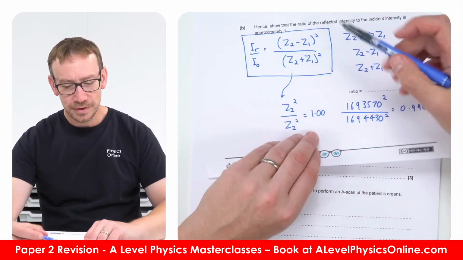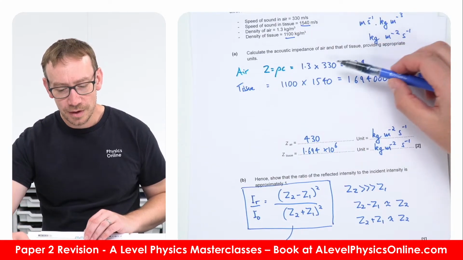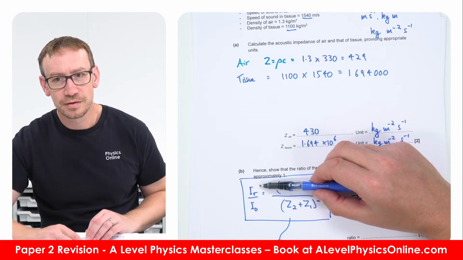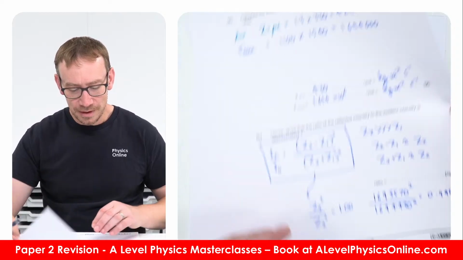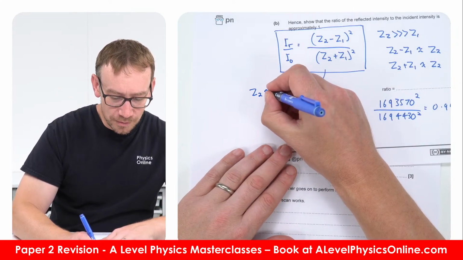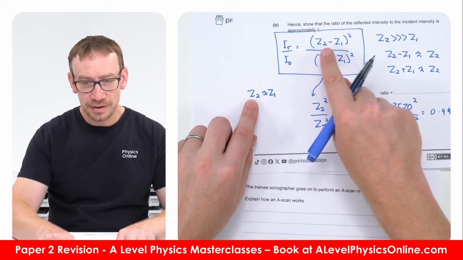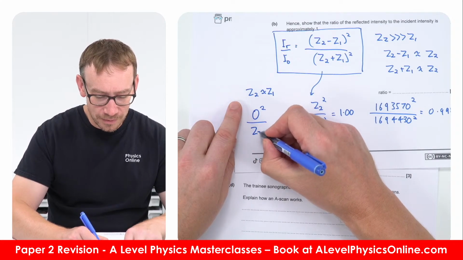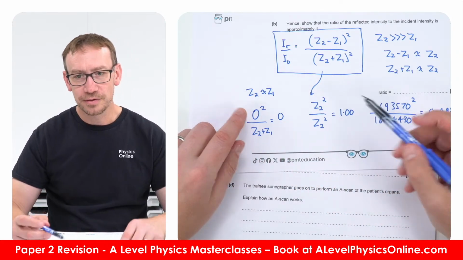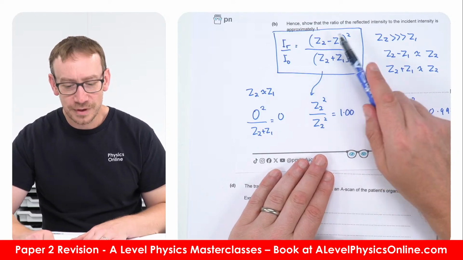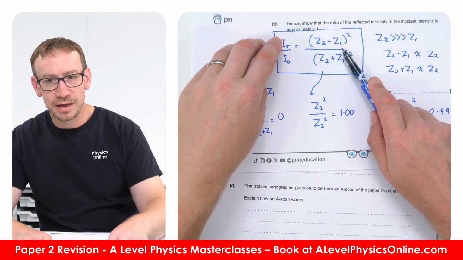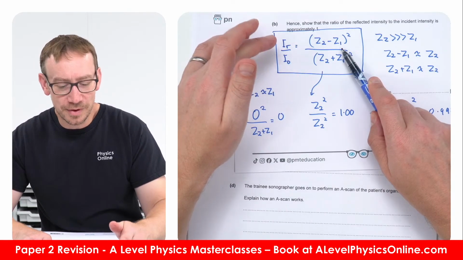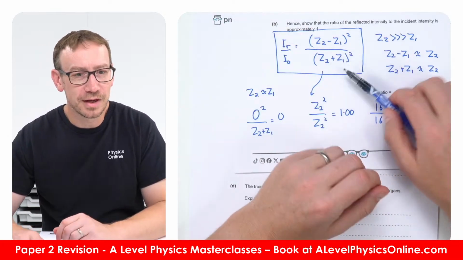So if we're going from something like air into a tissue where the two numbers are very different, that's when we get a lot of reflected signal back again. If the numbers are closer, imagine Z2 was approximately equal to Z1, then Z2 minus Z1 would be equal to 0. Then you'd have 0 squared over whatever number that might be, and that's just going to be equal to 0. So if the two numbers are very similar, all of this becomes 0, and that means the intensity of the reflected ultrasound is pretty much 0. So nothing's reflected, and all of that signal gets through.